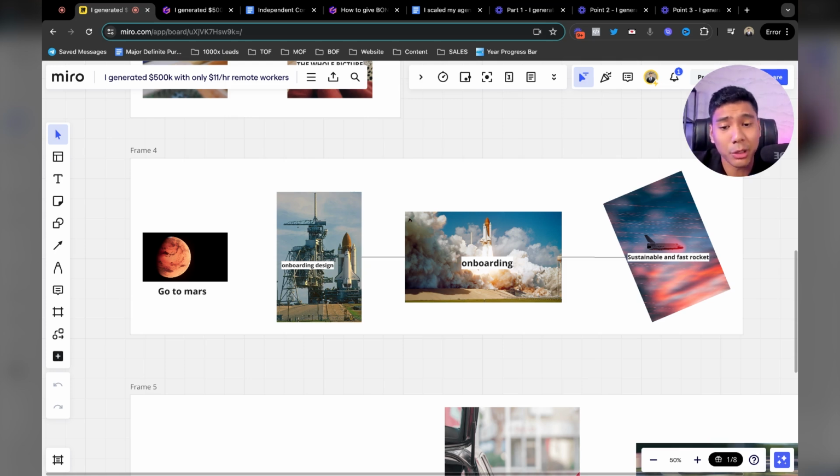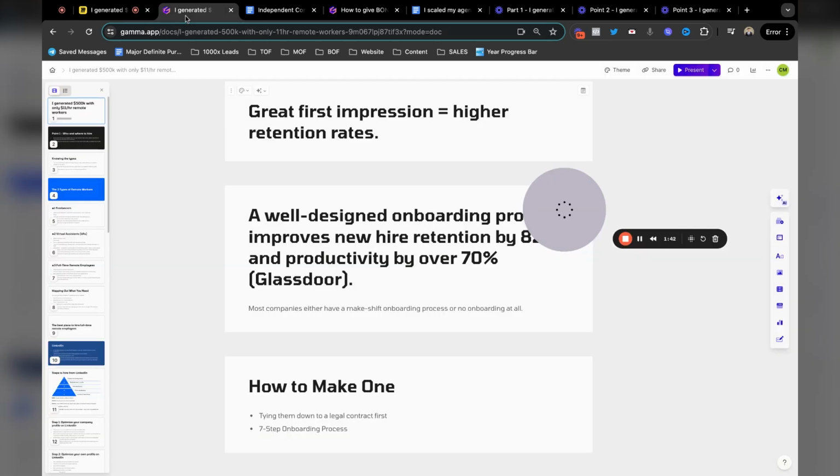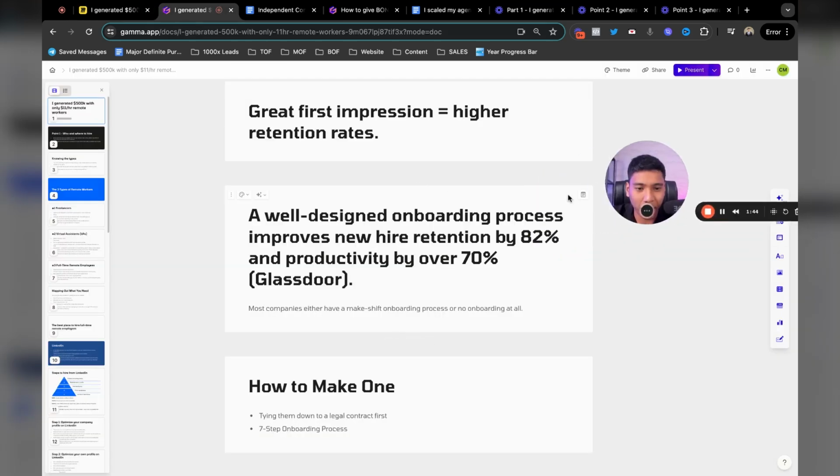So it's really important for you to do this because without a proper onboarding process, there are some accidents throughout human history where the rockets fail to even exit orbit because the throttles or the initial design and then the initial liftoff was faulty. This is the same with onboarding, right? So you would want to make sure this is set up correctly. Okay, I think I made my point there.